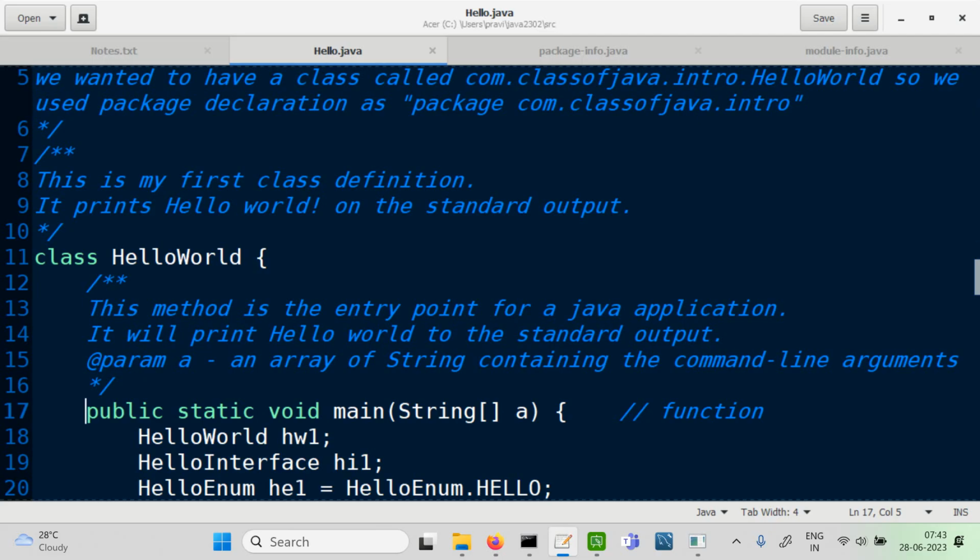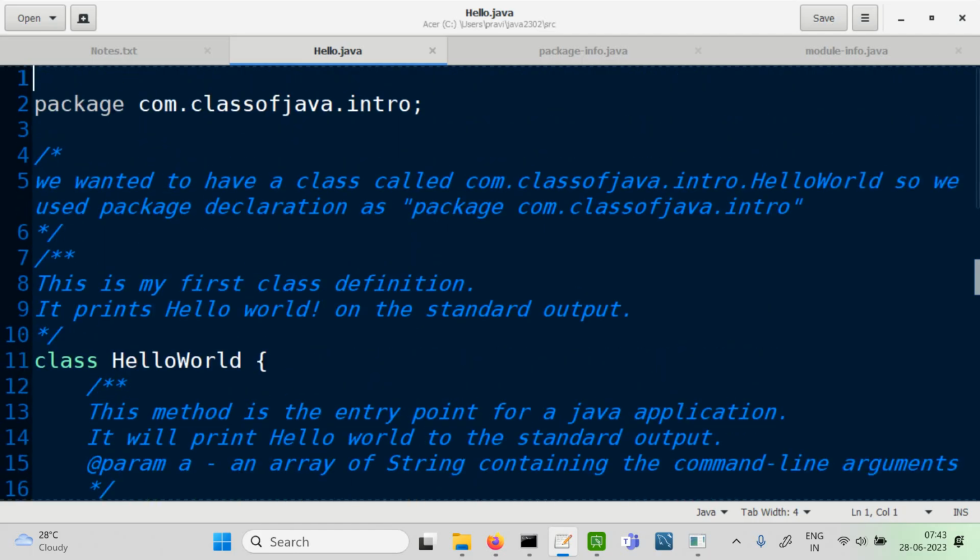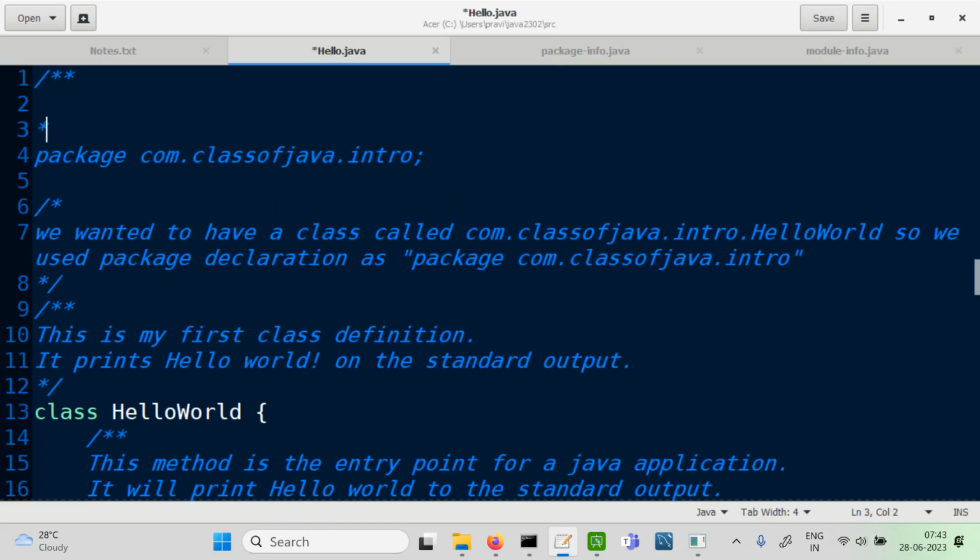So how is it used, how is it useful? We can see we have done documentation for this one and for this one. Now, just like this, a package also needs a description. We want to describe what this package contains. If you want to describe a package, you can't put a description over here. Even if you put some description here, it's going to be ignored.